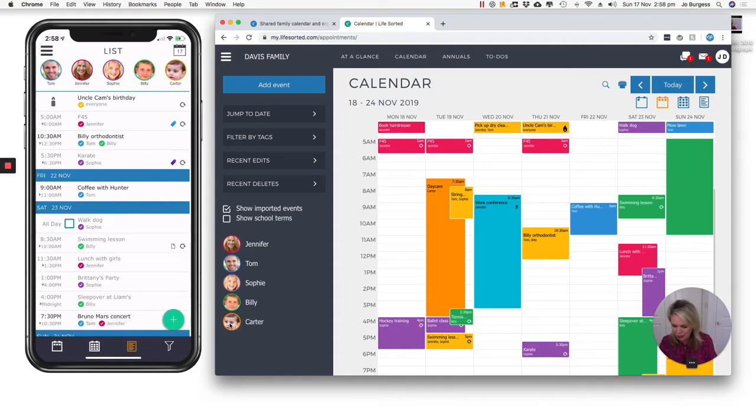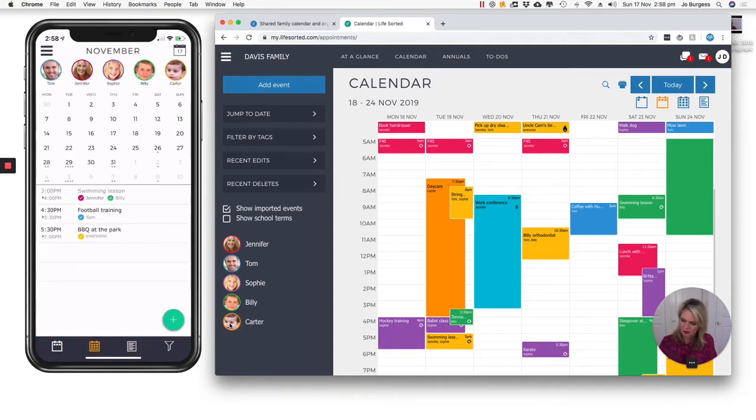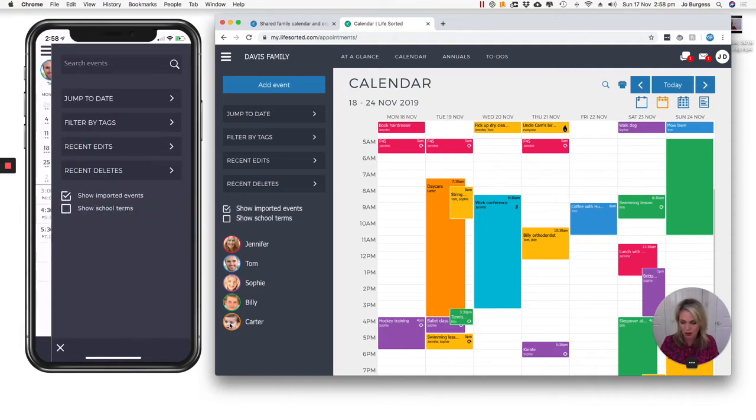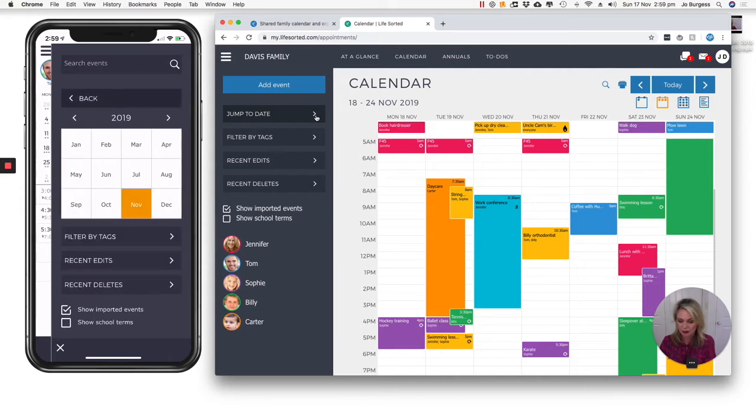So same thing on the mobile app. Here I can toggle on and off the heads on the top of the screen there to hide or show different events. Okay, we've also got other ways that we can filter or access different areas of the calendar. So on the mobile app in the bottom right hand corner is this little filter icon, and when that slides across you'll notice that it mimics the options that are available on the left hand side on the desktop. So using these options we can jump to dates into the future or the past.